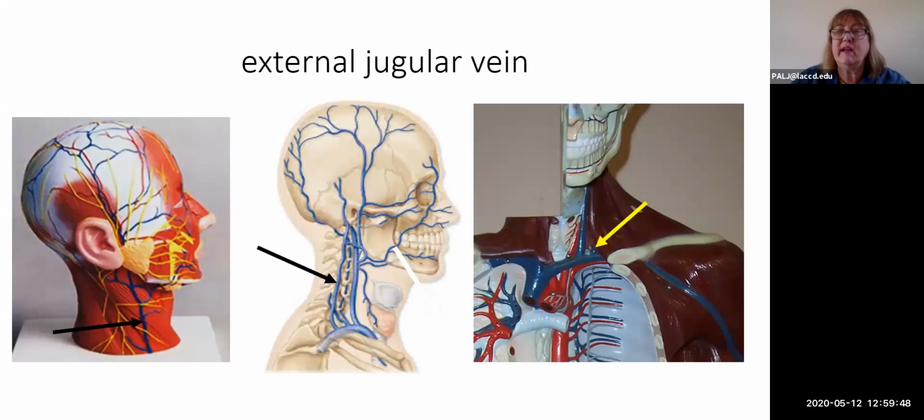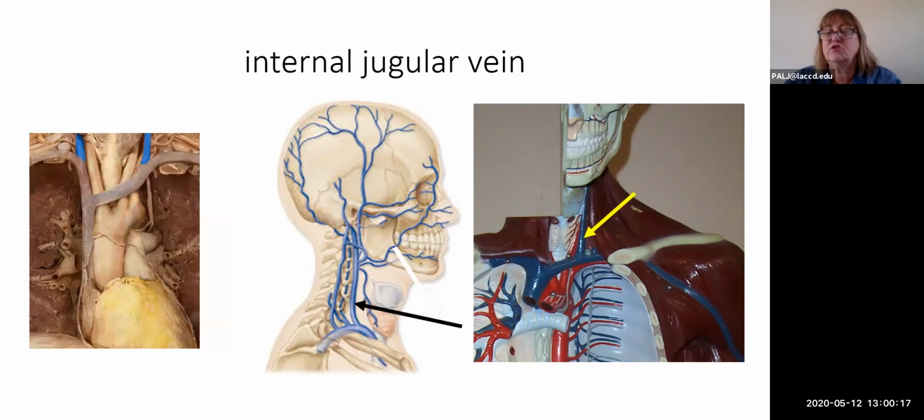So let's start with draining blood from the outside of the head, and that is going to be the external jugular vein. So you need to write the word vein for all of these veins we're talking about. And then hopefully it makes sense, and also because we learned it before when we learned about the jugular foramen, all the blood from inside the skull from those sinuses will drain into the internal jugular vein. Now, the external and internal jugular vein do not join together. There's no such thing as a common jugular vein.